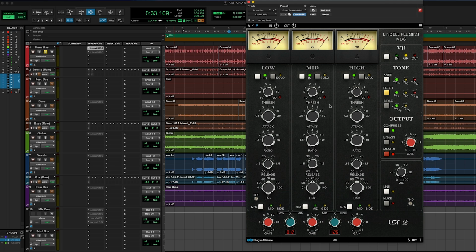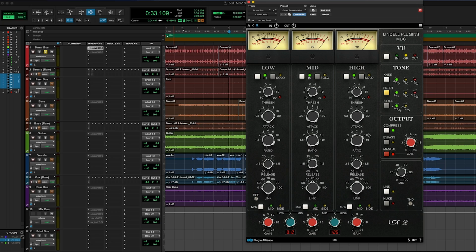But really the most active band here is going to be the mid-range, allowing us to compress the center frequencies of the drum kit without over-compressing the cymbals and getting a lot of artifacts there, or making it so that the kick drum is the primary thing triggering our compressor. Let's hear a passage of drums over here, first without it and then with.